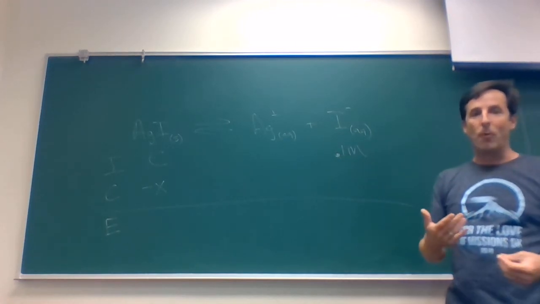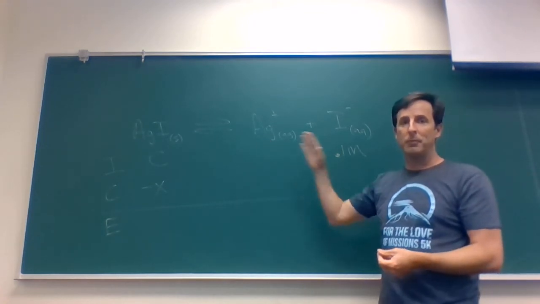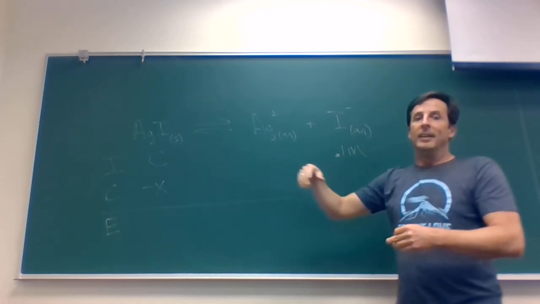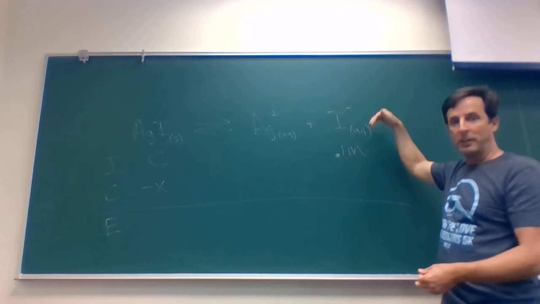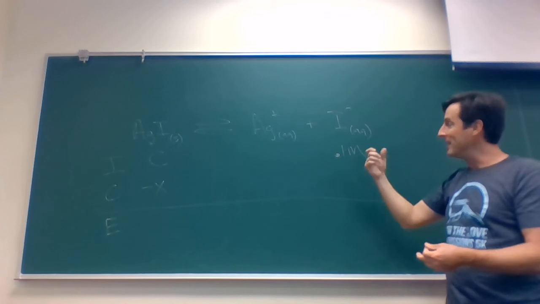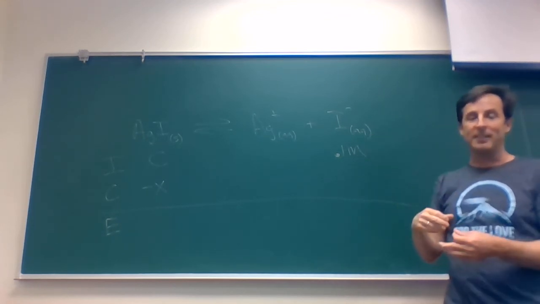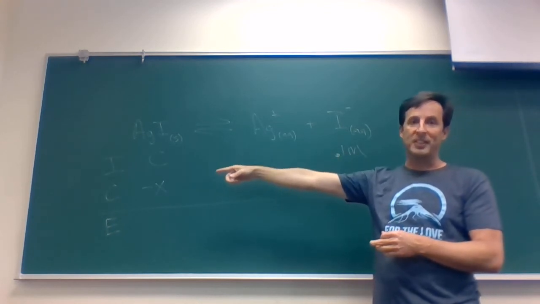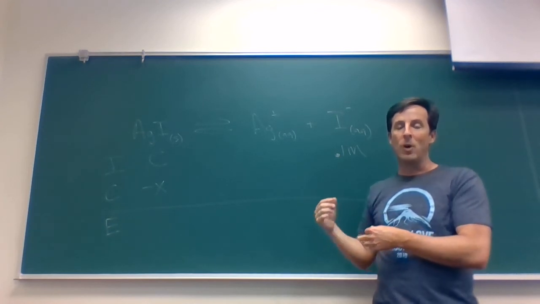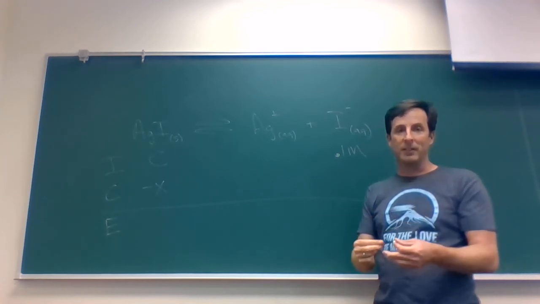Now, why is that important? Well, if you remember Le Chatelier's principle, if this reaction went to equilibrium, normally there'd be a certain amount of the ions on the right and a certain amount of the solid on the left. If I add more of one component, it's going to shift the equilibrium back the other way. So if we have iodide already in solution, that's like adding extra iodide. Equilibrium is going to shift back to the left toward the solid, which means it's going to lower the amount of the compound that can dissolve. So having a common ion in solution will lower the solubility of any given compound.